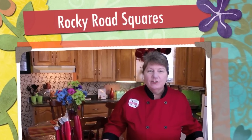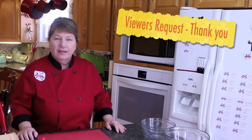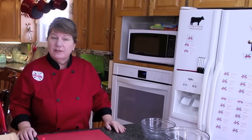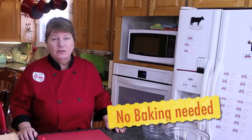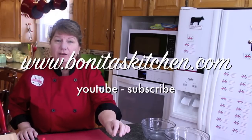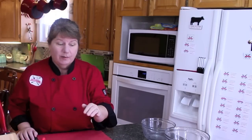What I'm going to be making today is a delicious batch of Rocky Road squares. Today's recipe is a viewer's request, so we're trying to get through as many viewers' requests as possible. This one is absolutely delicious, and of course there's no baking. The only thing we need to do is warm the chocolate chips, and you can do that in the microwave, and if you don't want to do it in the microwave you could do it in a double boiler.